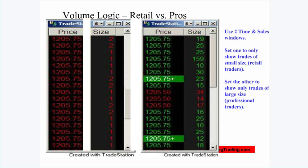When I was first learning trading, for the first couple of years, it actually seemed uncanny. I was almost always on the wrong side of the market. I could have understood it if it was just a coin flip, 50-50 wins, 50-50 losses, whatever. Then it could be just random or chaos. But it wasn't that way with me.